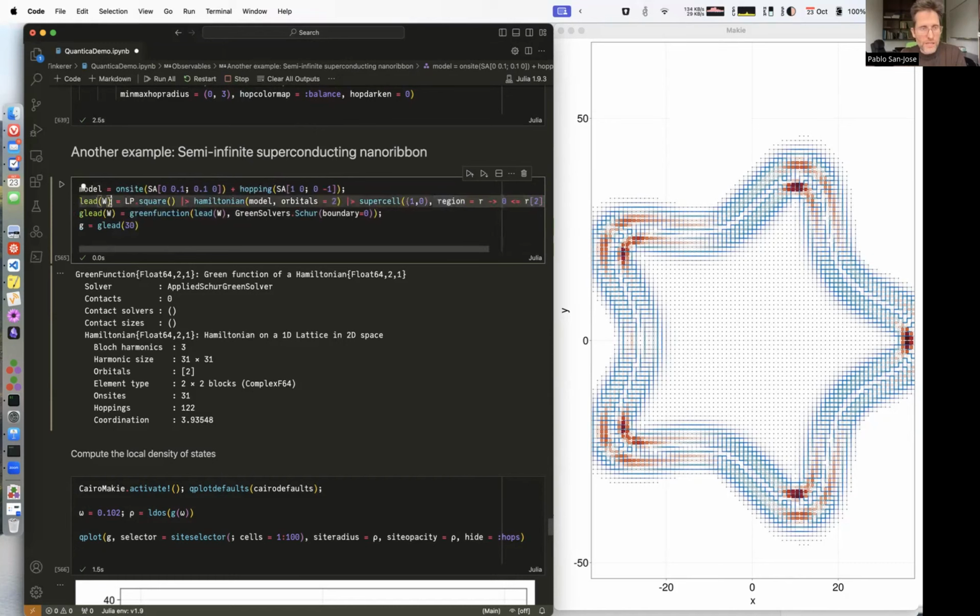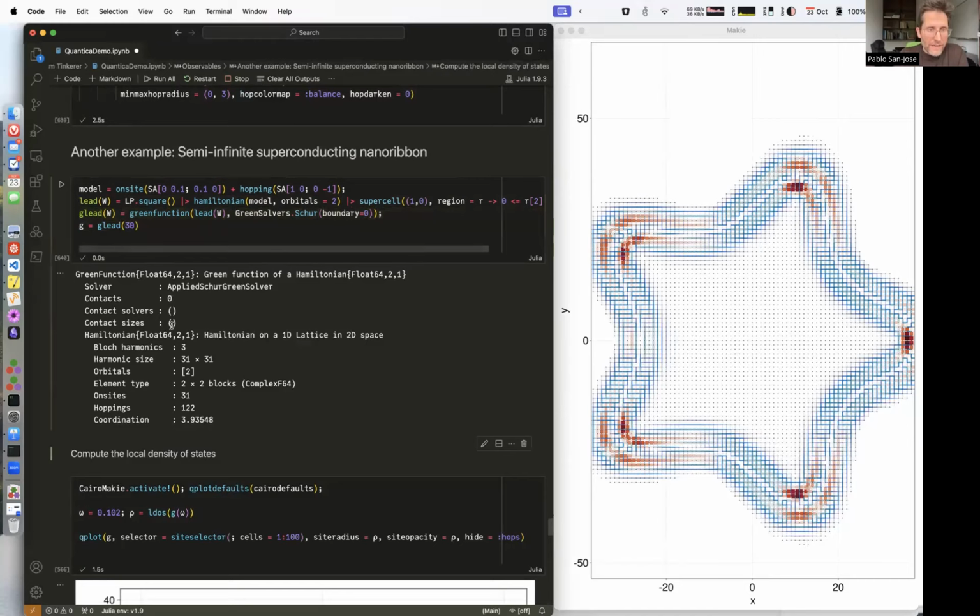W is going to be an argument to this lead. It is just to show different possibilities. So this G lead is going to be a Green's function of the lead itself. And again, I'm going to use the Schur Green solver, but I'm going to add a boundary at 0. 0 means the cell with index 0, the unit cell at the origin.